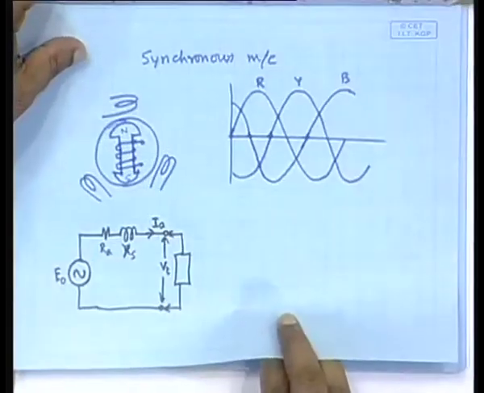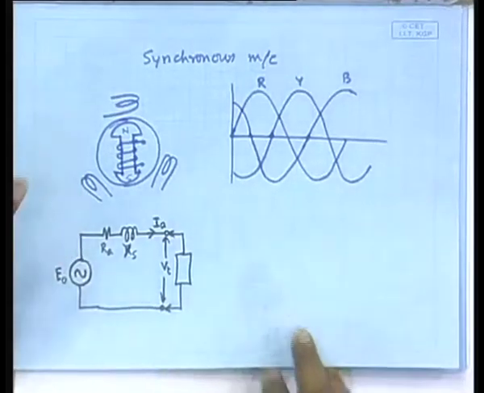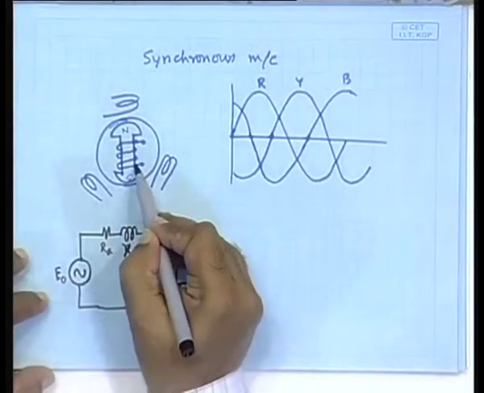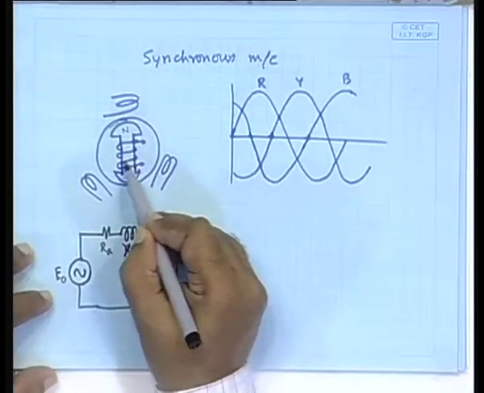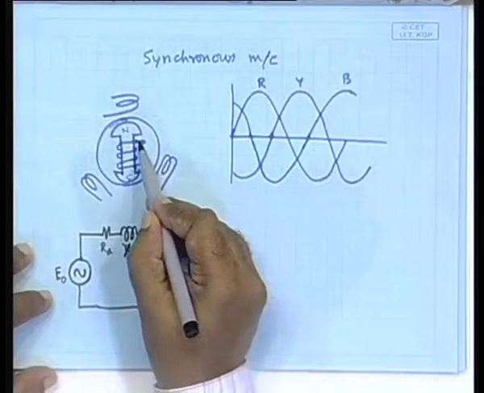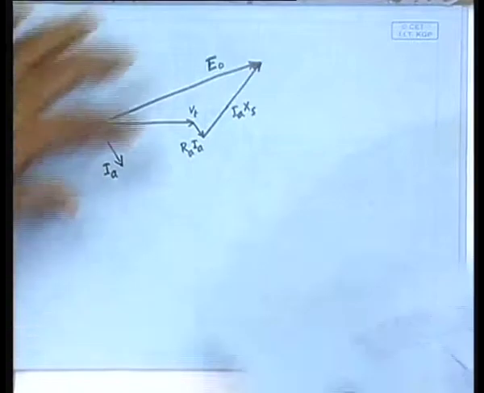The generated voltage will depend on the flux, and it will depend on the speed of rotation, right. The speed of rotation in this case is constant, because you have to generate 50 hertz in case of a normal synchronous machine connected to the grid. So, effectively this voltage will be dependent on the flux, and that is generated by this winding, right. So, the flux is being produced by the magnetizing winding, and by varying this current you can vary the flux generated. So, you can vary this quantity.